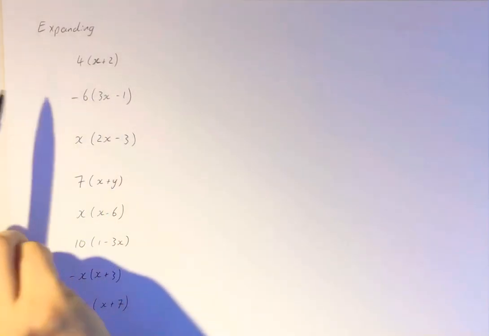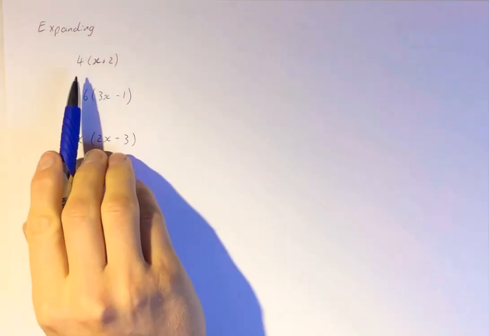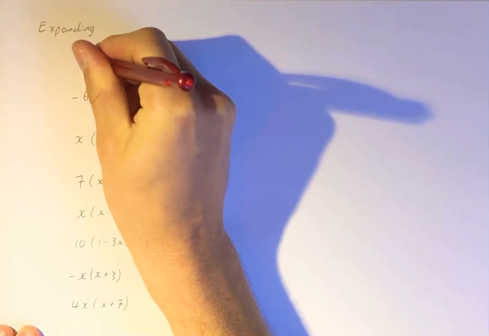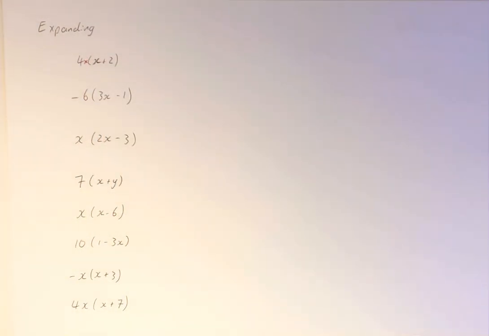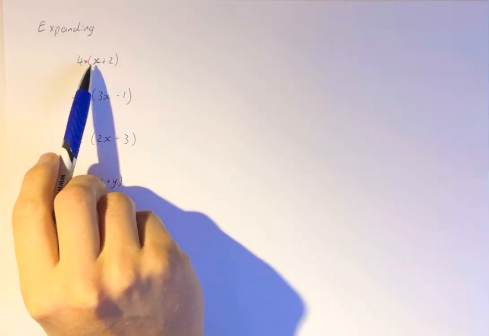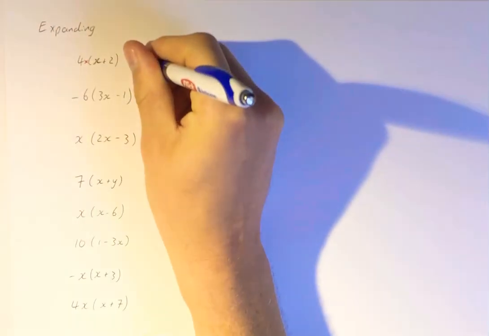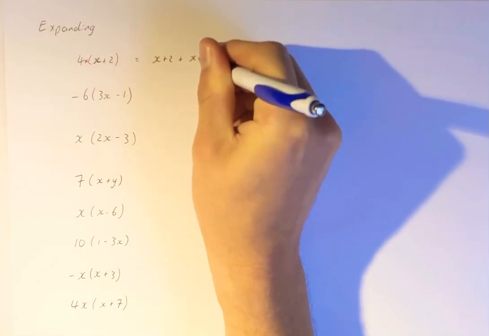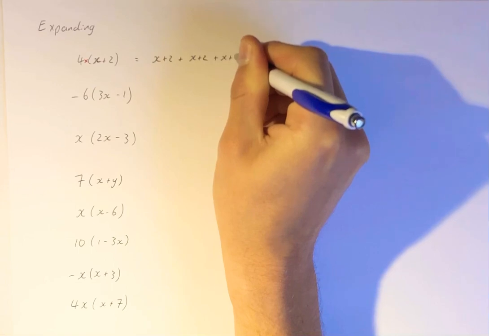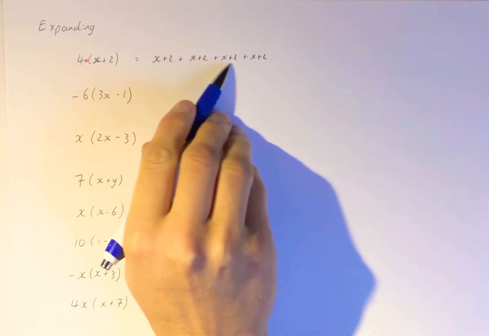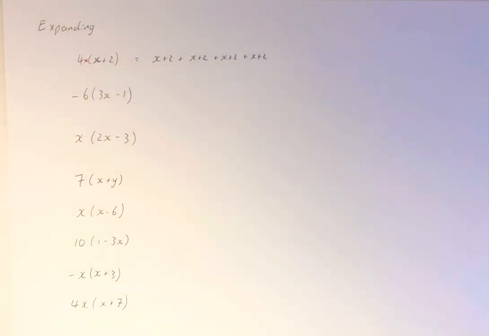So what you can see here is we've got 4, and in here you should realise there's a multiplication symbol. So there's a wee multiplication symbol in there. So that's 4 times x plus 2. And when we're talking about multiplication, we can think about that as being 4 lots of this thing. So if we've got 4 lots of that thing, that's having x plus 2 plus x plus 2 plus x plus 2 plus x plus 2. There's 4 lots of x plus 2.